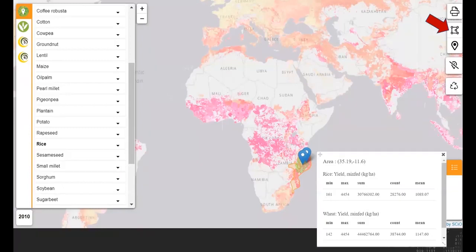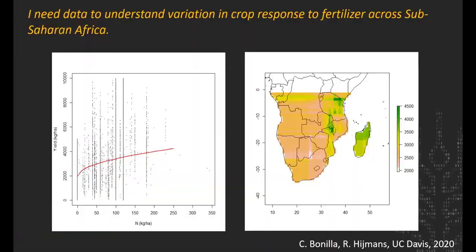The other thing you can do is go to this polygon-shaped thing here. You go there and you can draw a little polygon. I don't know if you can see that on your screens, but it's a very light green polygon that I've drawn there. And now I'm querying the summary statistics in Mozambique for that particular area. So I want to know the rain-fed yield of rice and wheat for a particular area. I can do that. And I can get a pop-up box with the data. So these are the kinds of things that you can do when your data is really nicely described. And we've built them into Guardian as use propositions and value propositions to demonstrate the value of doing all of this and committing to it.